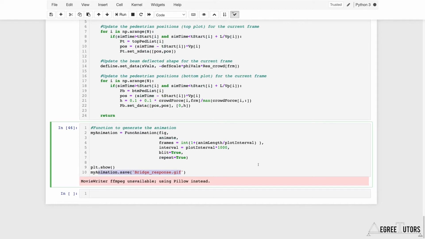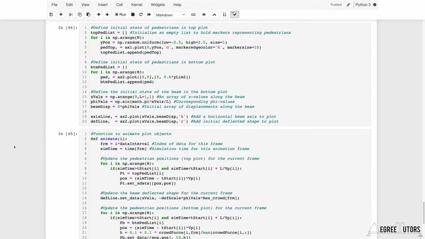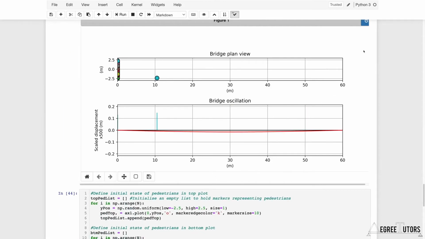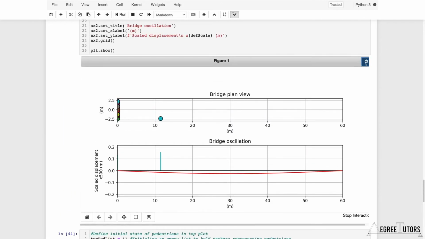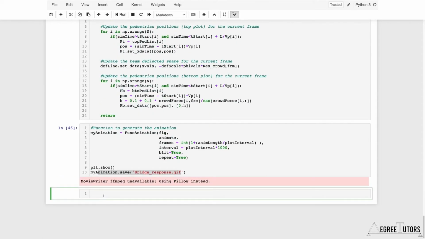Go to your file explorer, wherever you've got this notebook saved, and then drag that GIF back into your cell here. So change the cell to a markdown cell. Either in the drop down here, set it to markdown, or within the cell, hit escape and M, which makes it a markdown cell. Drag your GIF back into the file, and you'll see it. So that's what I'll do next. Actually, before I do that, let me go back up here and stop that. Go back down, and then we'll just drag our GIF file in here.